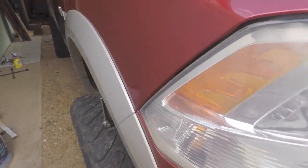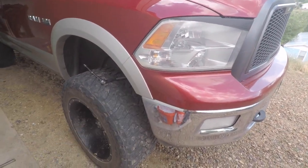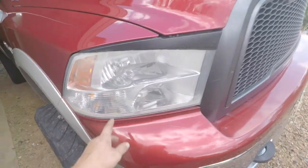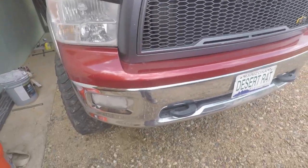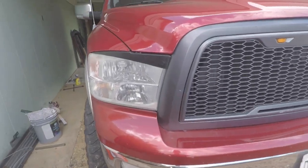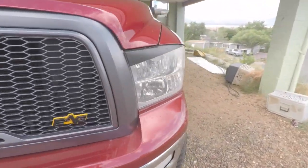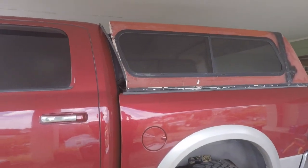Just in case you guys don't know, this is my daily driver — a 2009 Ram 1500 Laramie edition that's only been on the channel a few times. It has a four-inch ProComp lift, I put this grille in which was quite a job, and I did the angry headlight trick, which is actually a pretty easy thing to do to add some aggressiveness to your truck.